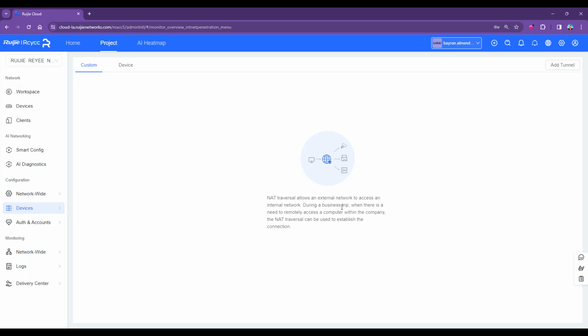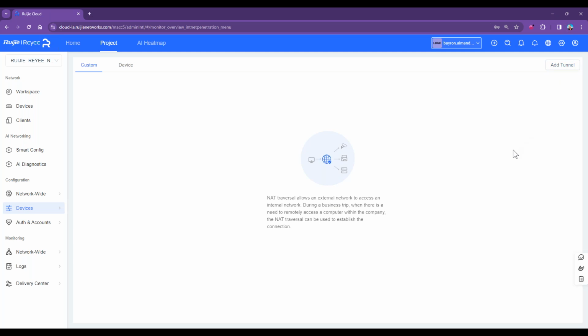During a business trip, when there is a need to remotely access a computer within the company, the network browser can be used to establish the connection. So you can use it to enter an internal device, whether it may be an NVR or any other device in your internal network, and it is very useful.